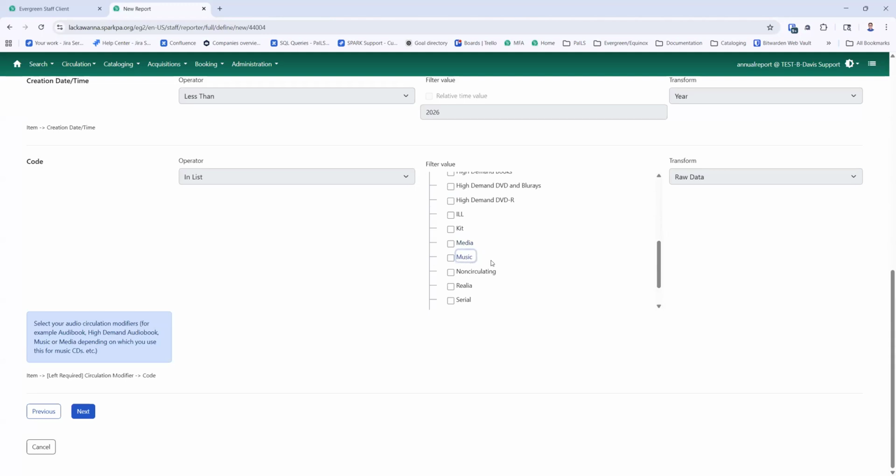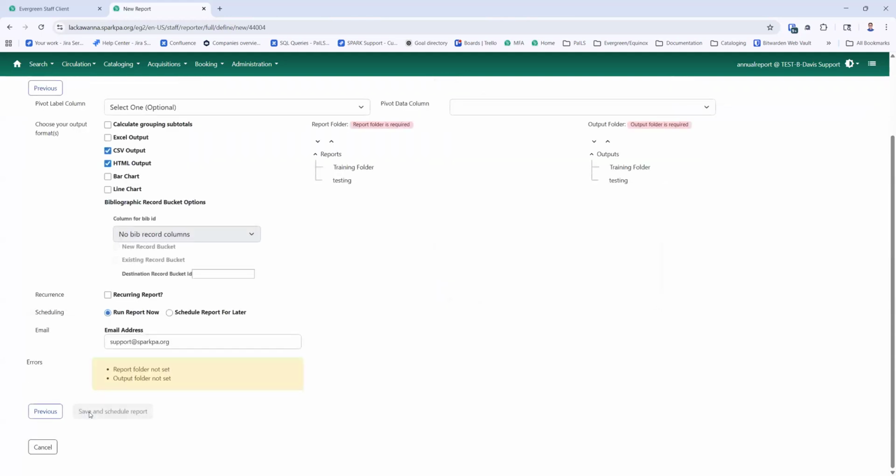Music originally was intended for sheet music, like actual sheet music, and media was intended for musical CDs. Some libraries use one or the other, and some libraries use both, just depending on who was cataloging that day. So you want to confer with your cataloger and make sure that you're using the correct one. I'm going to pick both just to be on the safe side, and I'm going to hit next.